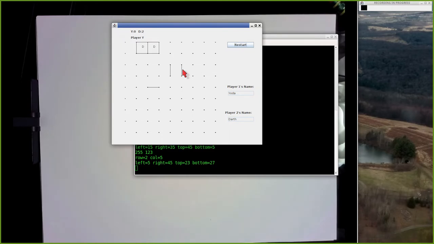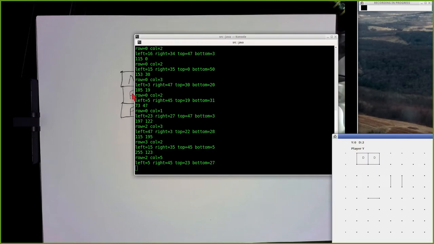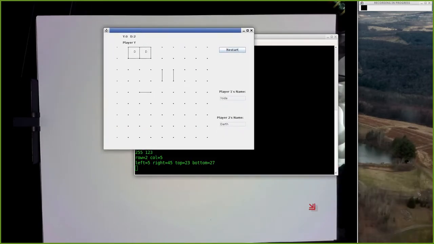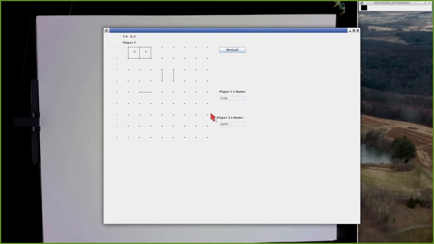And while I'm running this, I've got debug information printing out, telling me where the mouse click occurred and what it decided from it and so on and so forth. But all of the gameplay should take place from this window. I shouldn't have to do anything in the command line window. So the other thing that you want in here is a restart button. So, you know, Yoda gets upset and says, ah, let's just start over again. You can hit the restart button and completely begin the game again.